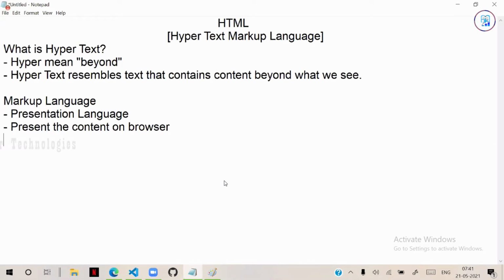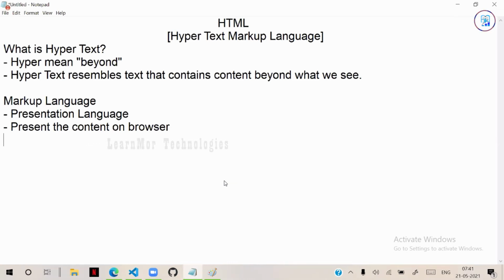Without a markup language, can we present any content on the browser? Yes, we can present, but it will not be according to our expectations. That is the reason we have to use a markup language.